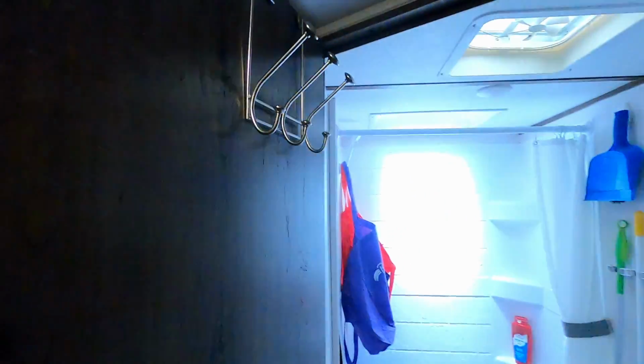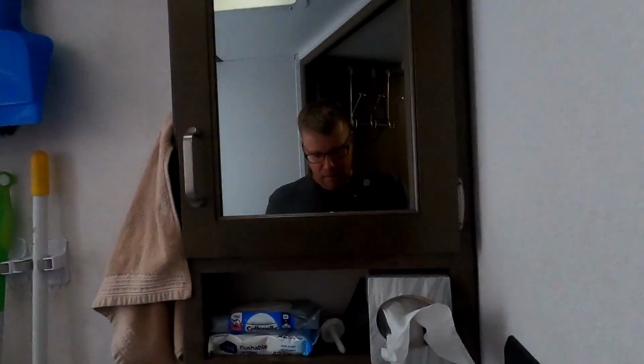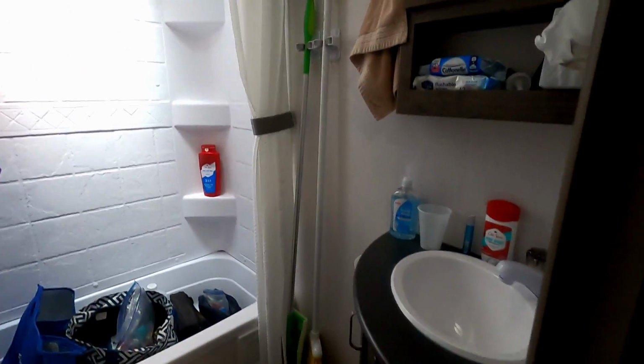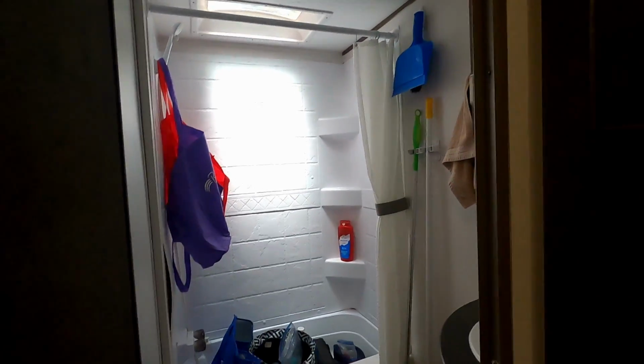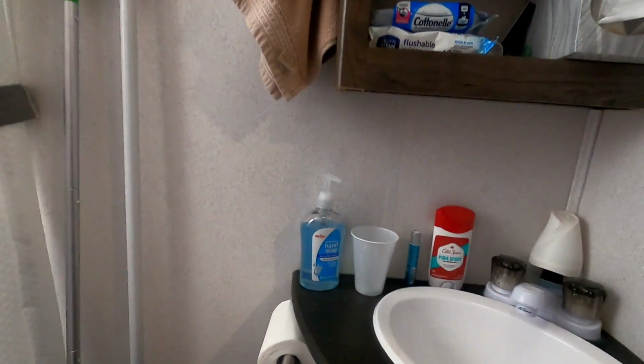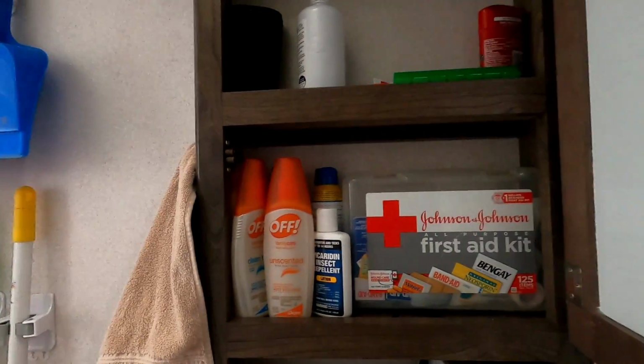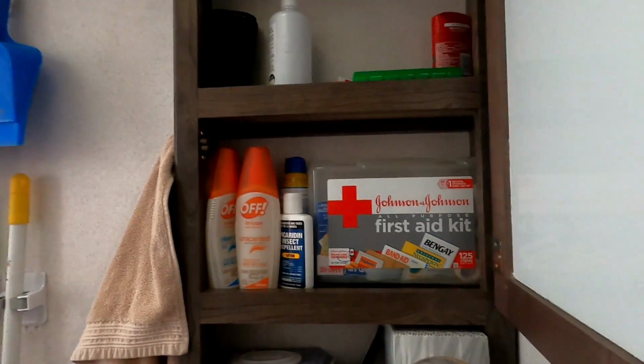All right, bathroom. We've installed some hooks so we can hang our belts and our hats off of it, and inside here we can hang towels. It's a pretty good sized bathroom. A lot of bathrooms in the smaller campers don't have a sink. We wanted a sink. It's got a sink. It's got some storage underneath. We got a cabinet here. We like to keep one with first aid and our sunblock and our bug spray.